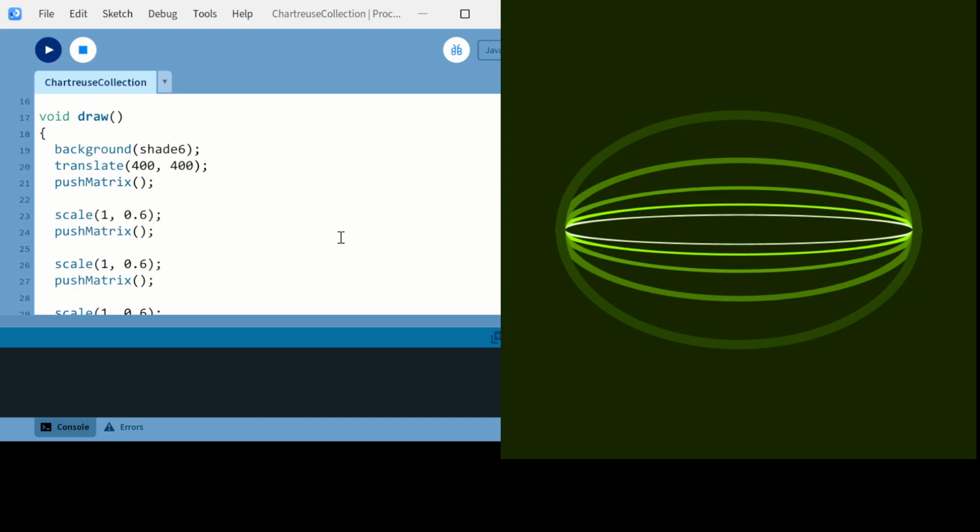Does this make sense? Do you have any questions about this? Any questions?